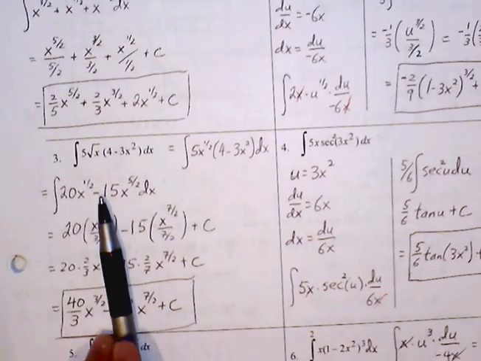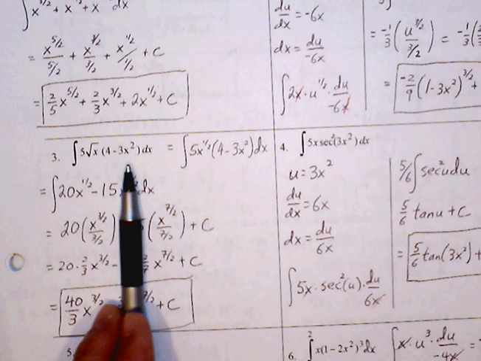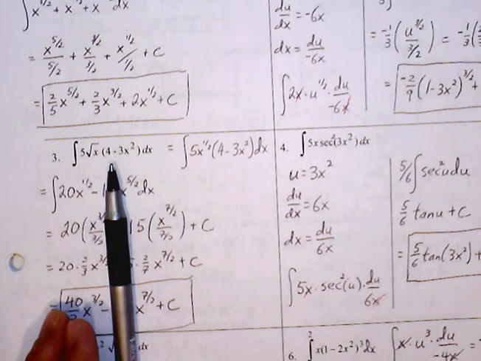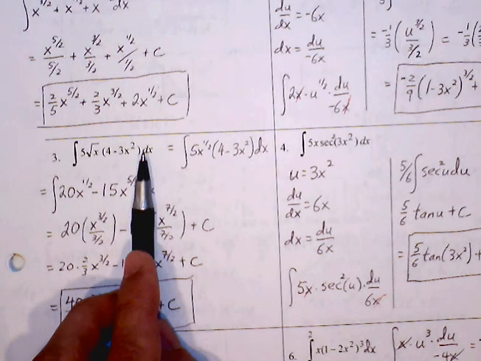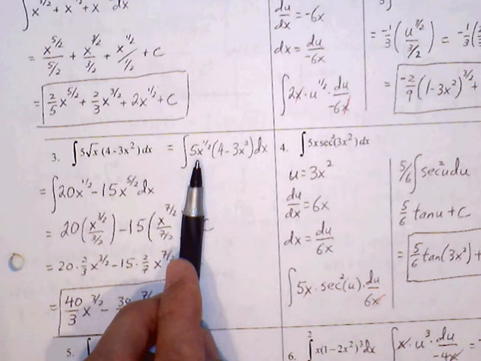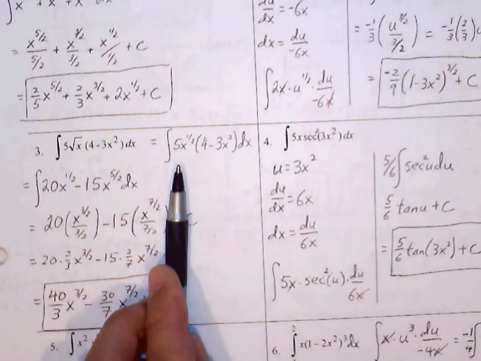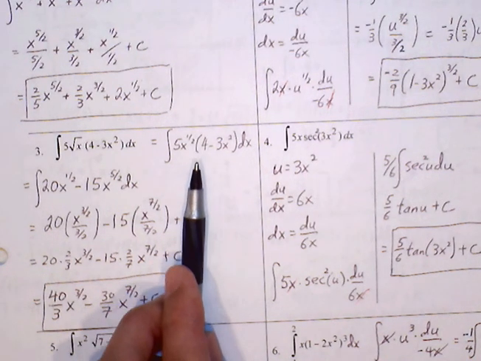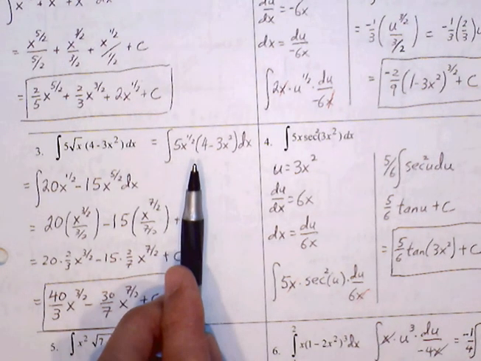All right, let's look at number 3. Again, we want to check to see, can we resort to simply using power rule, by expanding the numerator, having the variable and rational exponents. In this case, this parentheses is only raised to the first power, so we can distribute the 5 root x through. So I'm going to rewrite as 5x to the 1/2. We're going to distribute through, and when we distribute through, we get 20x to the 1/2 minus 15x to the 5/2 because we're adding exponents. 1/2 plus 2 is 2.5 or 5/2.